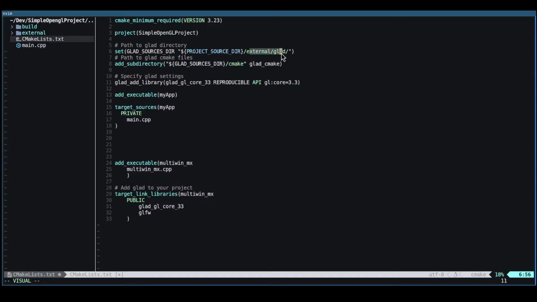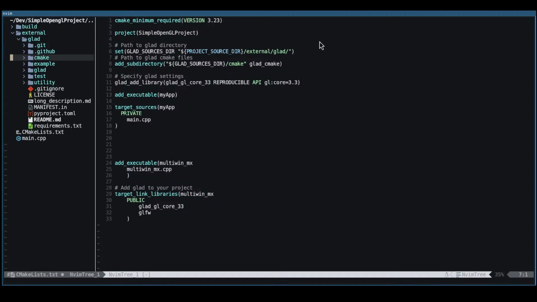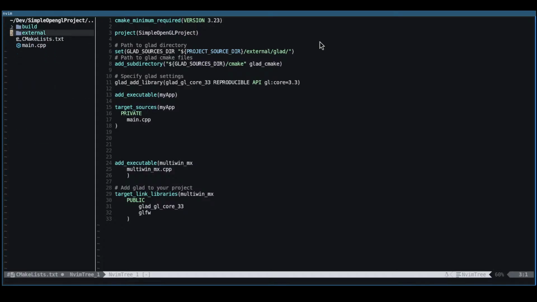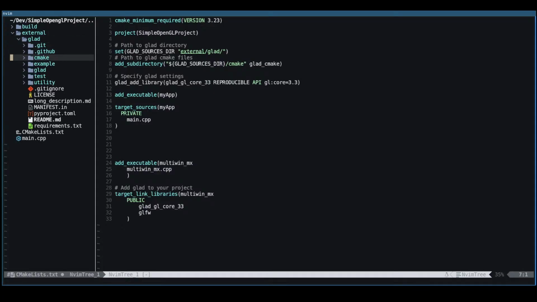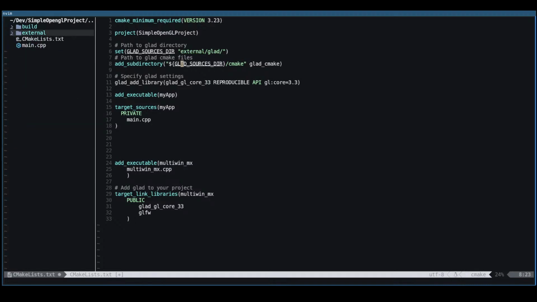External GLAD, is it like... no, they don't have an external folder. Can we just do it like this, external GLAD? And it will look for CMake. Okay, add executable, we have that.